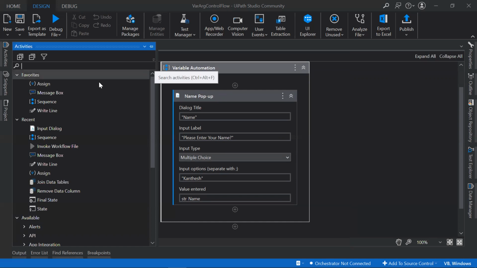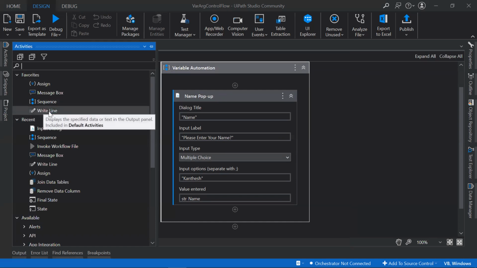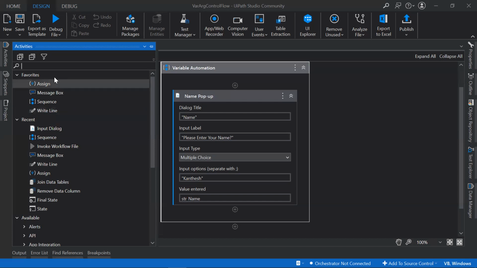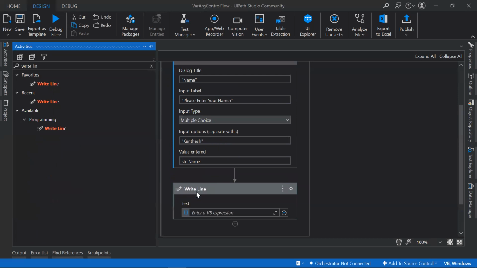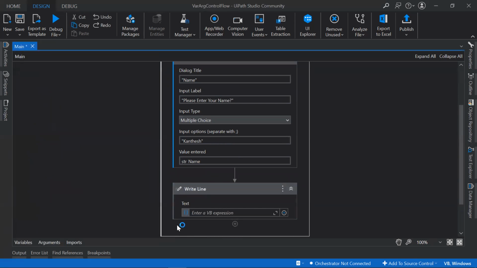Let me do that. See here, I have a write line activity. If you're not able to see it in the favorites, then type in write line. This is the write line activity which will help you print the message in the output panel. See, where is my output panel?